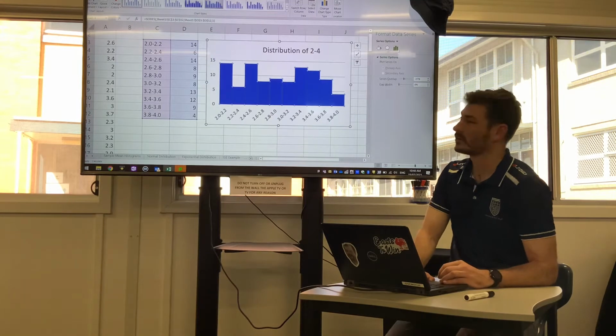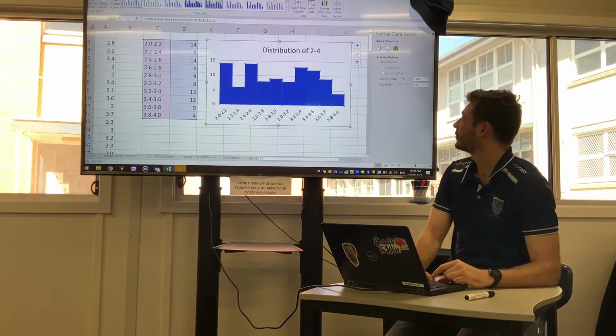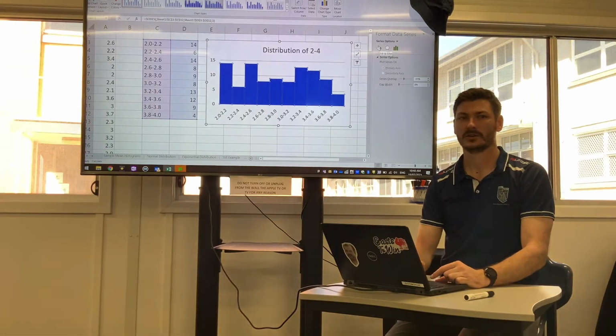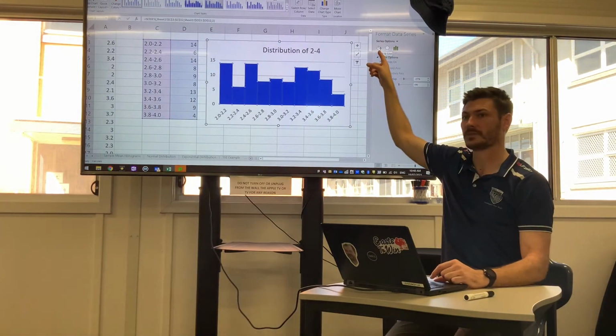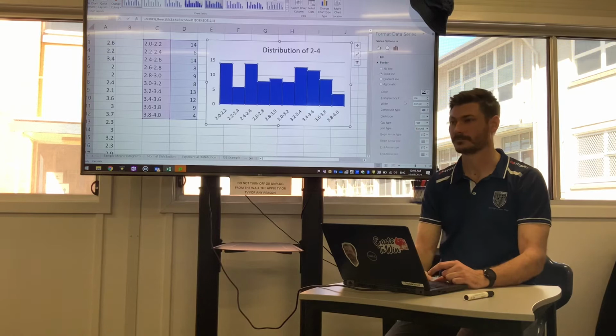So that's this bit on it. I don't know what it is on Mac. Probably same, yep. And then I also just want to make it easier to read, go to the fill options and change the solid line and make the border black. That's just the border around each column.